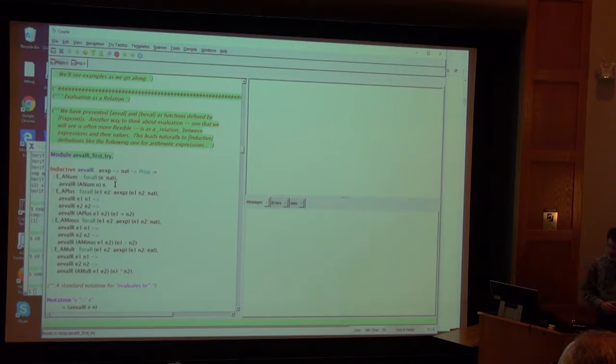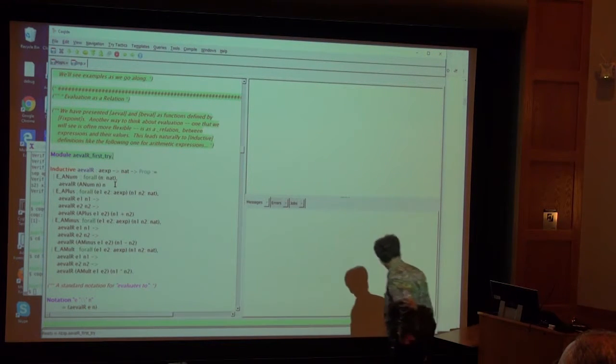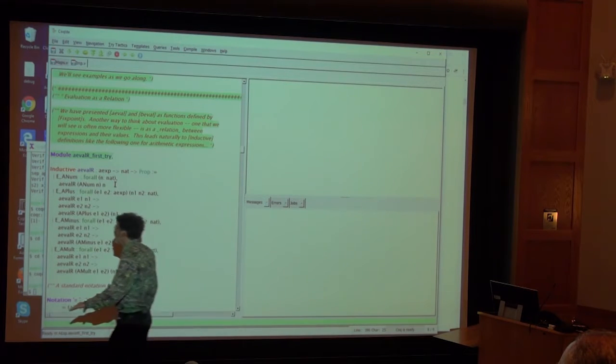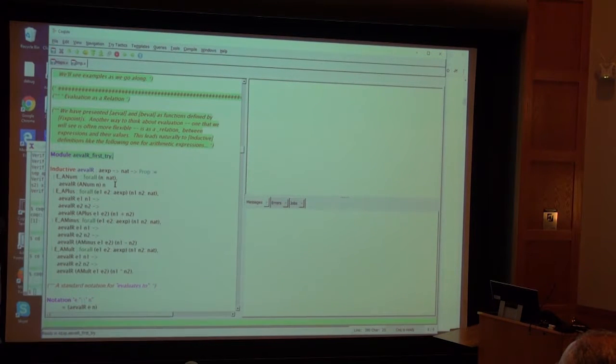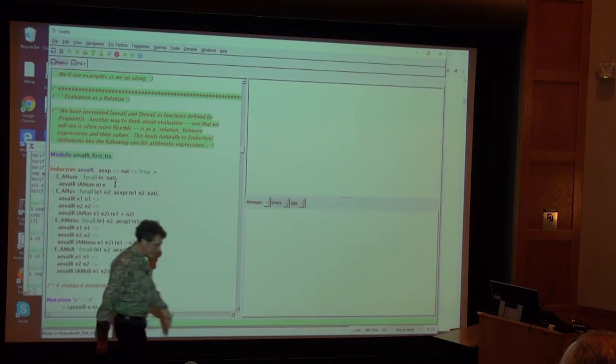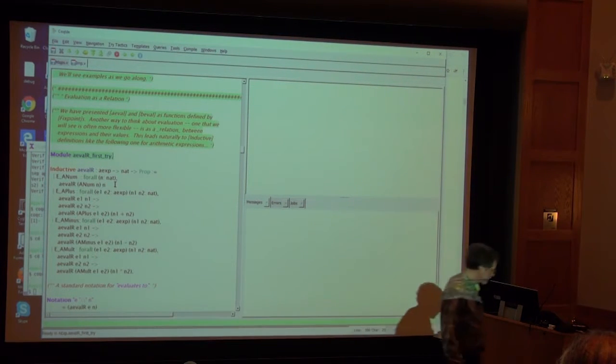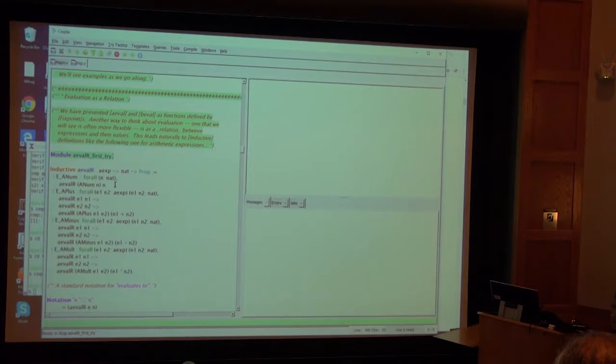When we write operational semantics, let me use the board for a second. I think I have to raise the screen from the device. And if I raise the screen from the device, it'll say, oh, you meant to turn off the projector, which I didn't. So I won't use the screen.